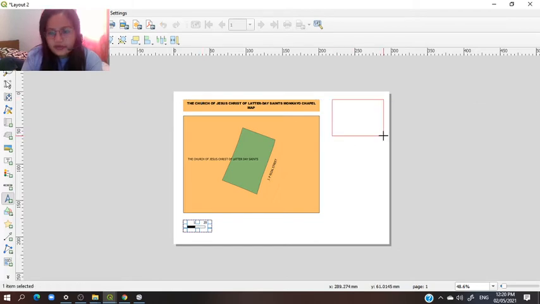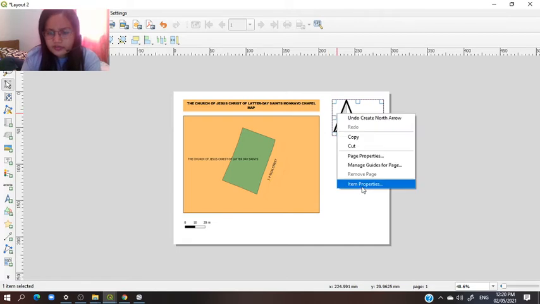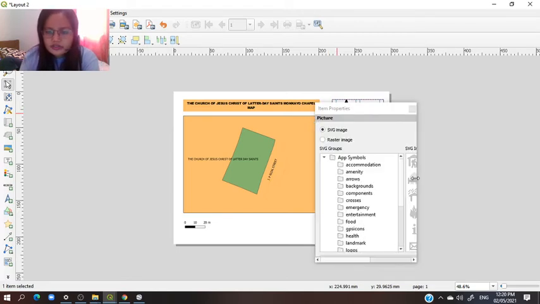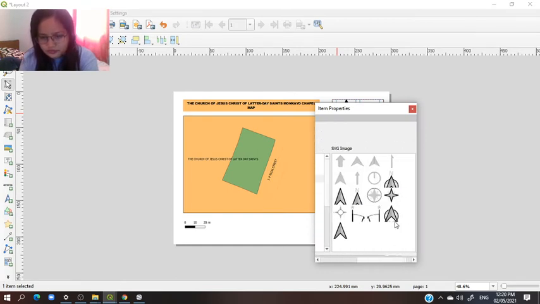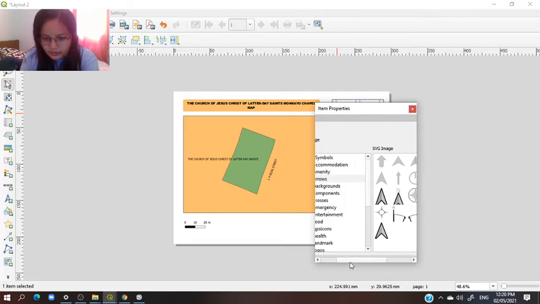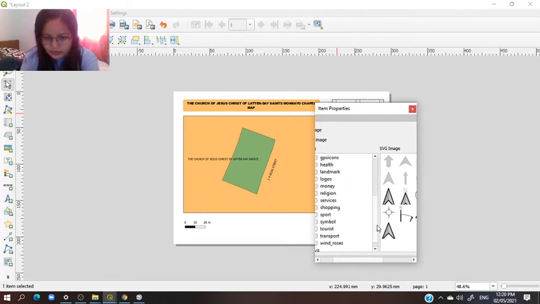North arrow. I don't like the arrow of this, so I'll change the style. This is the arrow that I preferred rather than the other one.